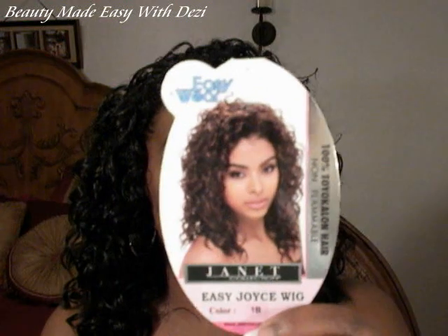So I'm going to turn around and let you see the back. Remember, guys, we didn't comb this at all — we just used our fingers to move the hair around. This is the length — it's nice and long. And that is it, guys. If you wore this hair for the holiday, it would take you under 10 minutes to do your hair. Could you imagine going out for the holidays looking really glamorous, and it's only taking you 10 minutes? Probably less than that if you're really good at putting on half wigs. I love this style — this is a two thumbs up. This is the Easy Joyce. Here she is on the front of this hang tag — that's her version, and this is my version.